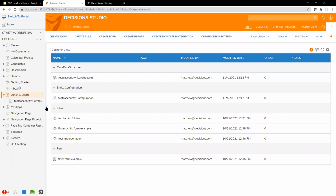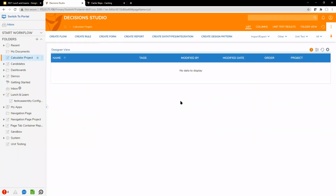So you can get an idea for how I would think about stuff. I'm going to start building that out now while we're waiting for questions, and you can feel free to interrupt at any point with anything that comes up. So, calculator project. I've got nothing in this folder, and nothing in my brain so far about how I'm going to put this together.